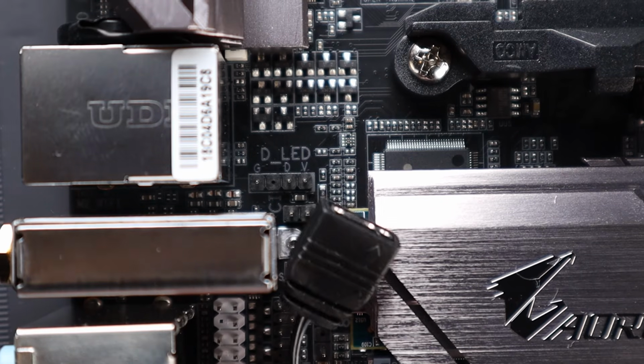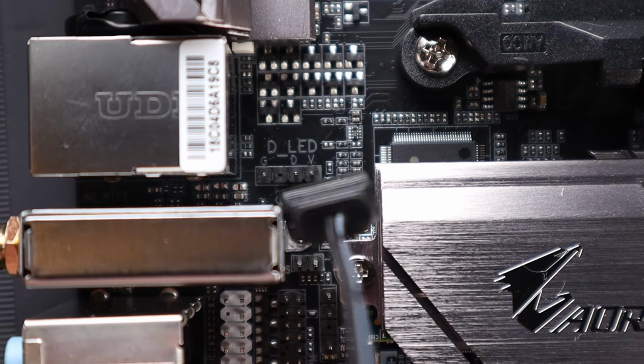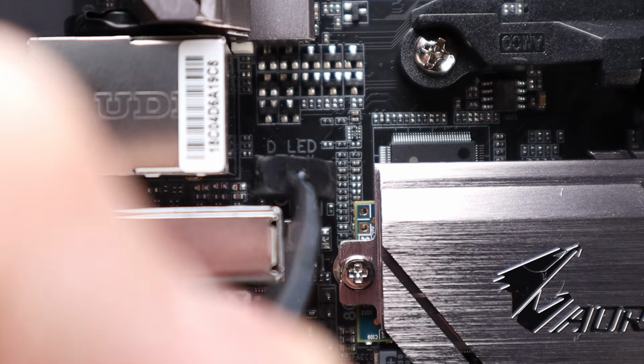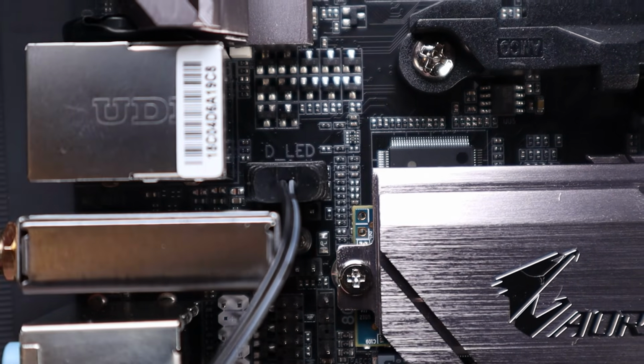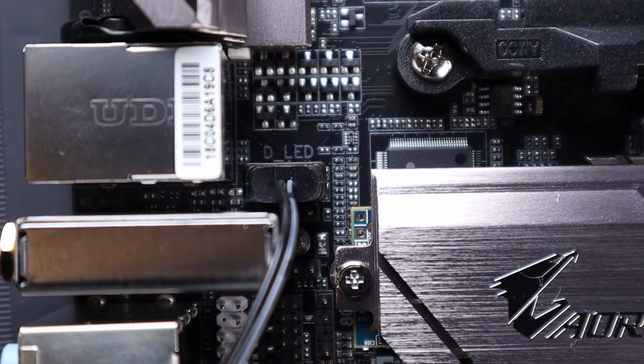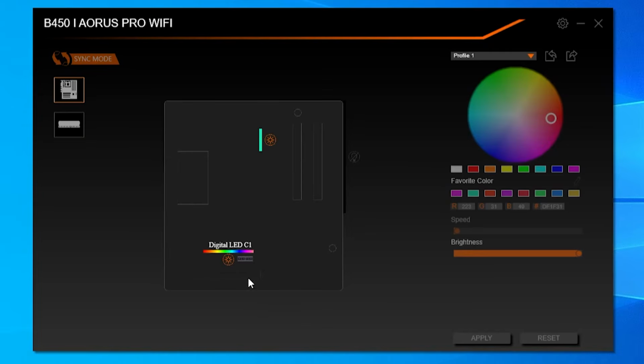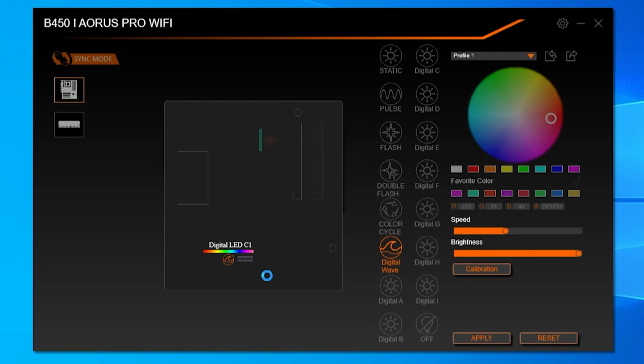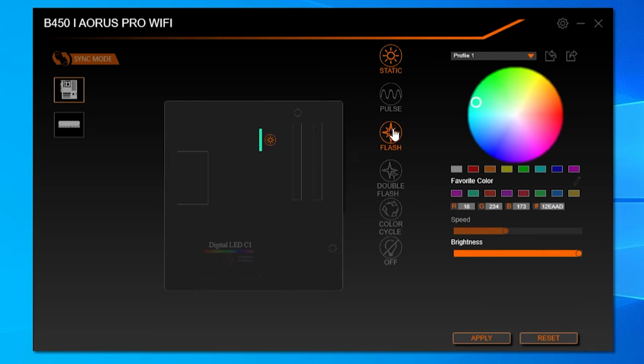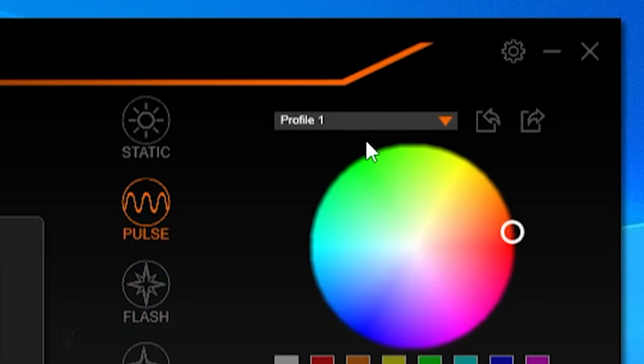Anyways, making the physical connection is just like any other RGB connection. You're just going to plug them in, do some cable management, route everything, make it look nice, get it out of the way. So now in RGB Fusion, if you take your time and make a bunch of different sequences and you got it looking perfect, one thing we didn't talk about is you can save and export profiles.